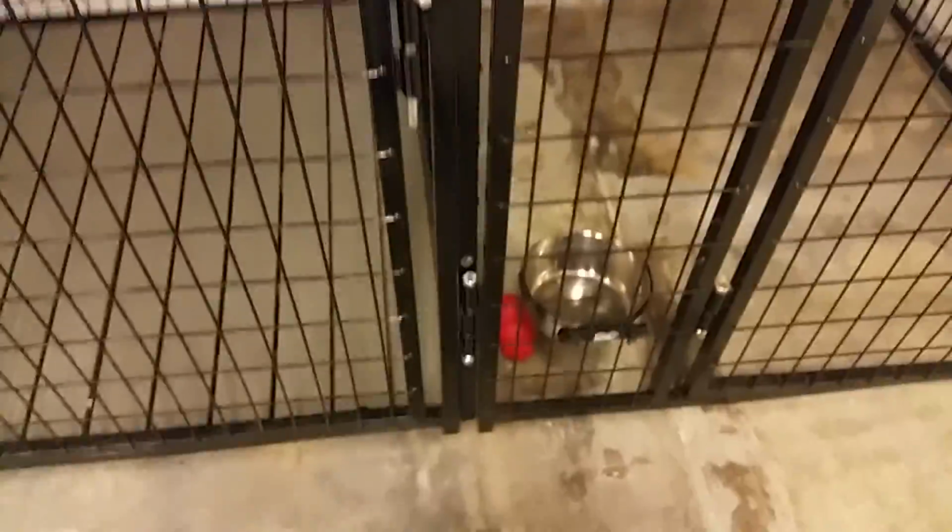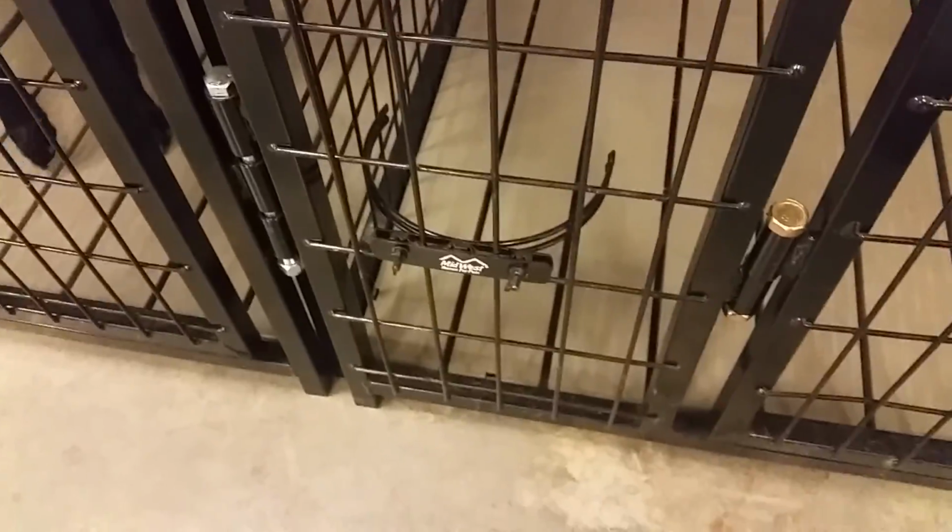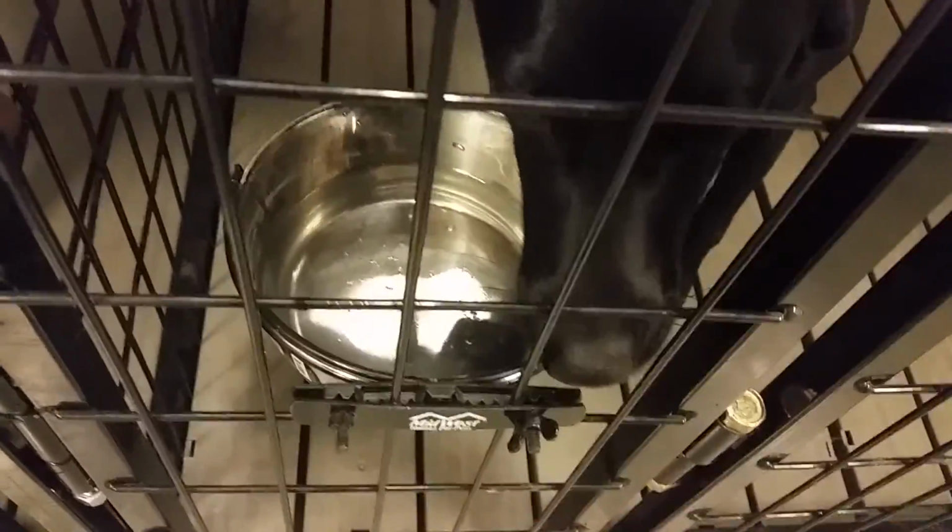The other thing that I went with were these adjustable bowls. And I really like these bowls for a variety of reasons. Well, here's a good one. You see how they just snap in and out just like this? I didn't have to cut the wire like in the other kennels. In previous kennels that I purchased from another company, I had to cut the wire so they became permanent. This, with a little wing nut mechanism here, allows me to take these off, good girl, and move them around. So I really liked that feature that they used.